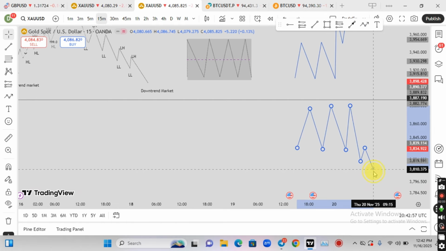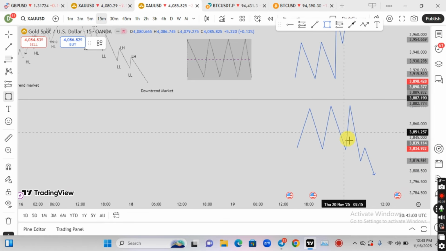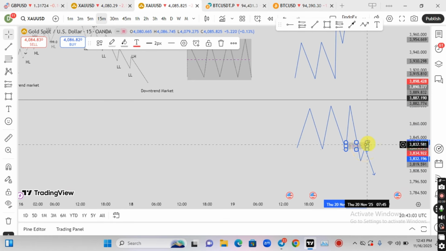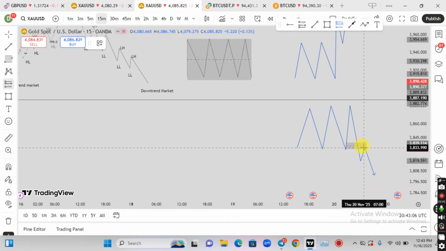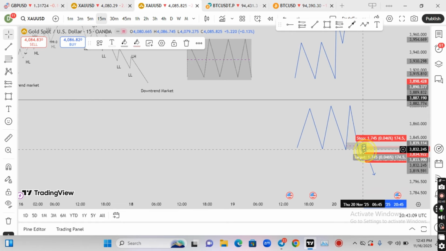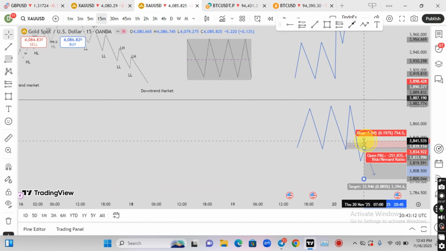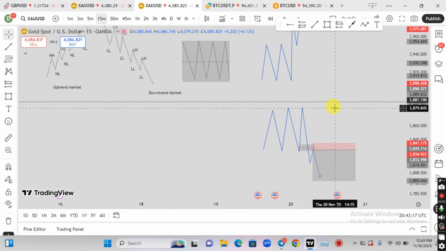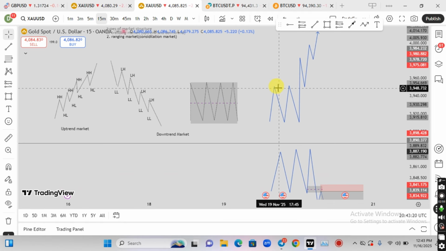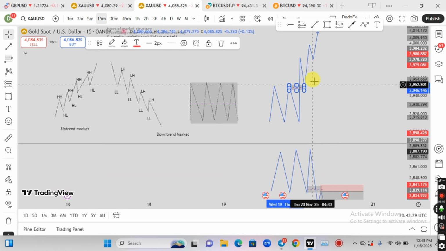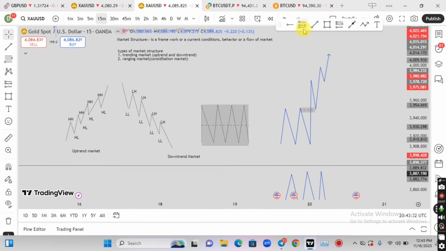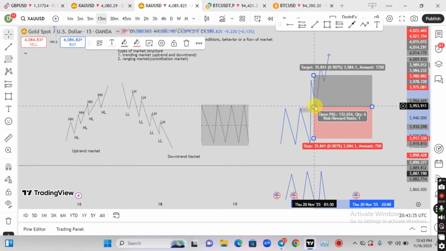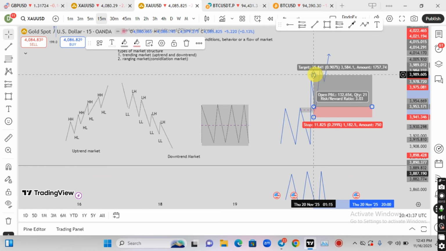Got me right? That's where you find your opportunity to sell. Maybe from this zone here, with your order confirmation, then you sell. And at this zone you buy, because price has already broken this consolidation, then you buy from these zones. Let me show you an example. I think I have one in my chart here.